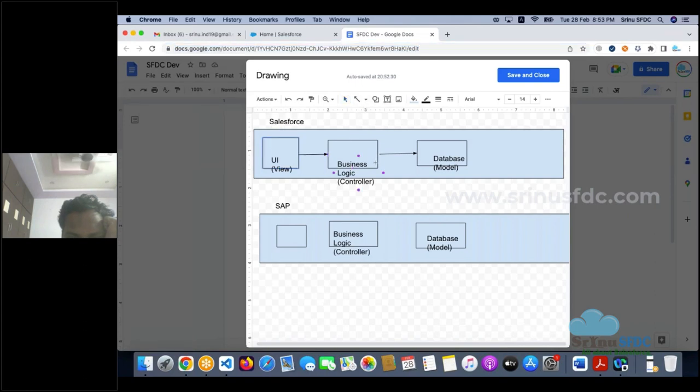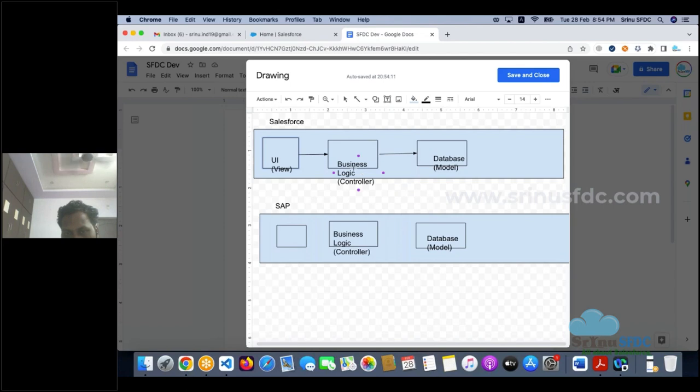From this logic, there is a need to look into this database, but directly it's not possible to query.